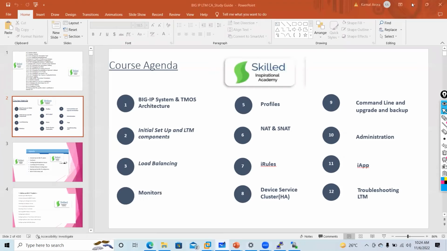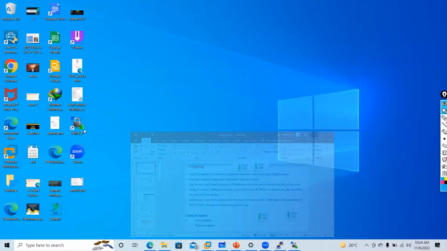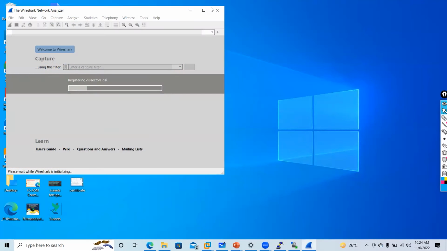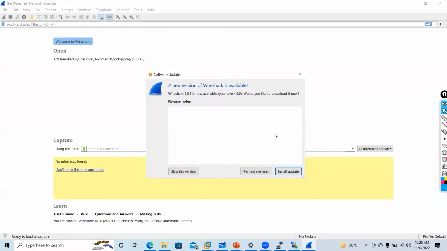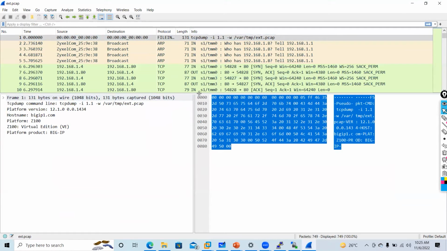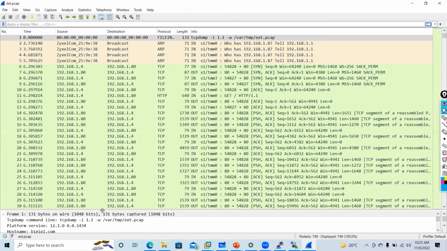So I will go into desktop and I will review the file. Which is the file I have? PCAP format. There is one file, ext, this one. Now I will open it through Wireshark. Okay, so guys, we have got the file. So first of all, guys, I will just do this.